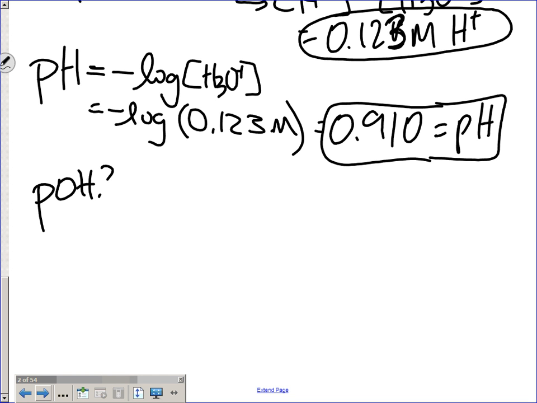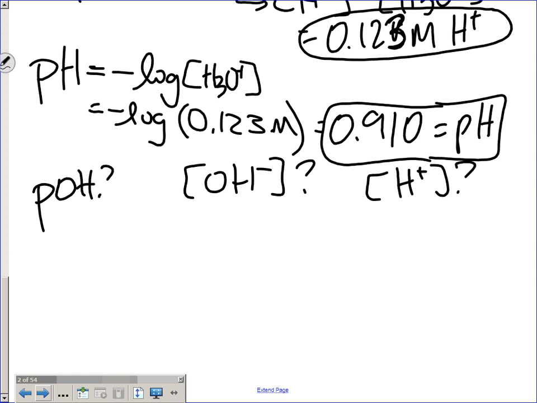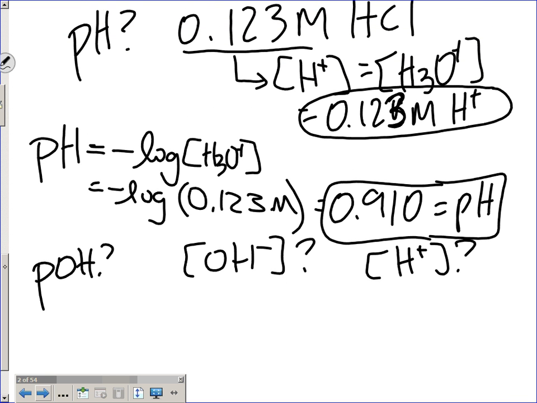So pH, pOH, OH minus concentration, right? Bracket means concentration, that's molarity. And you could also get H plus concentration if you didn't already have it. Now, we actually started off with that, right? You saw that our acid here started us off with our H plus concentration or hydronium concentration. So right then and there, we were like, let's go ahead and get the pH. So we've already gotten the pH, and we already had this.